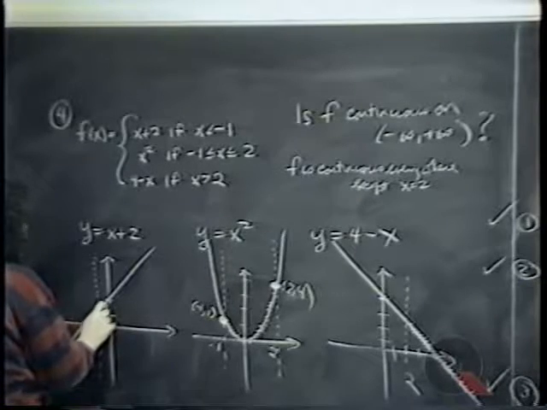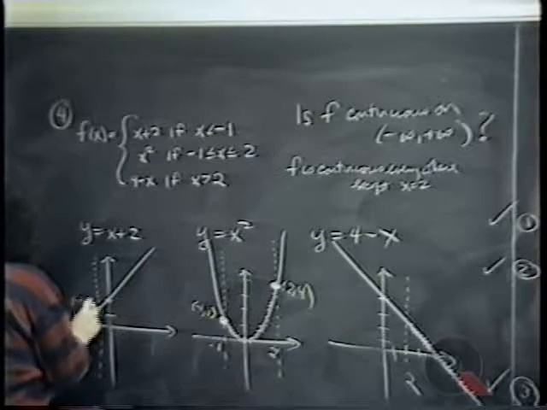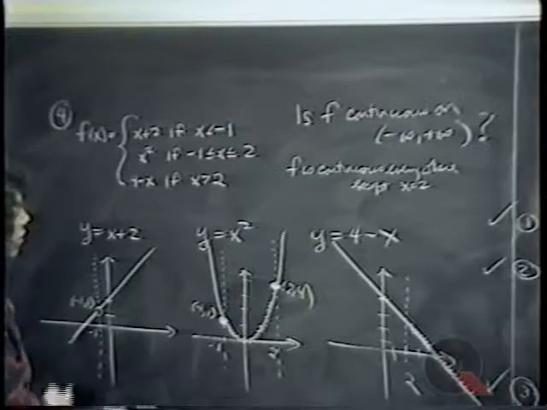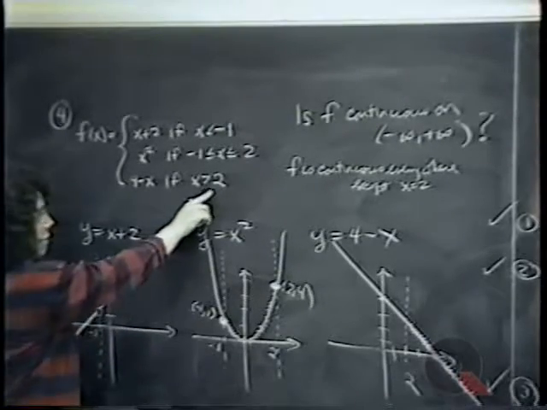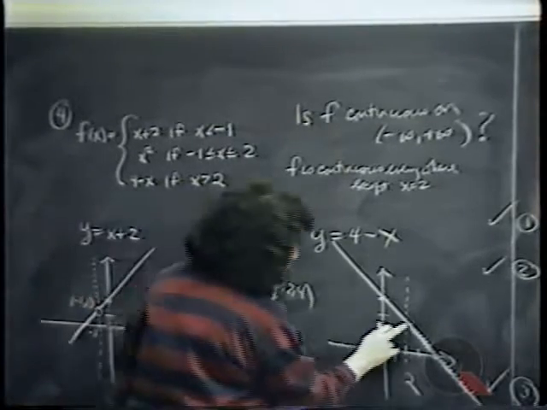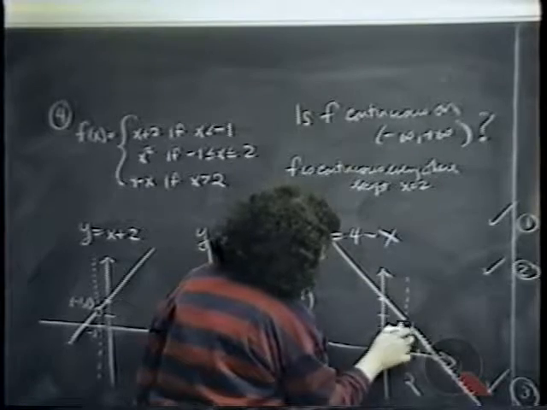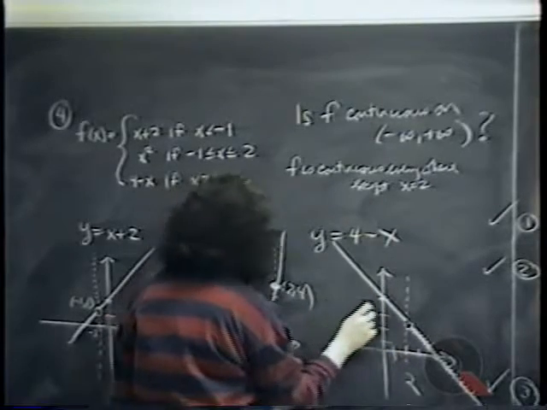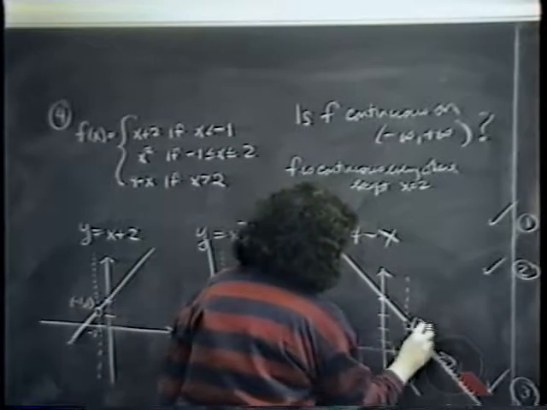We follow the first line up to, but not including, x equal to minus 1. So there's a hole at minus 1, 1. And the last line, we start following when you're greater than 2. So we do not include the point 2, 2 here.